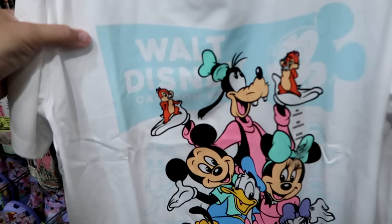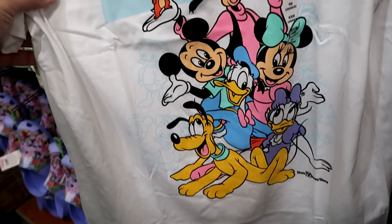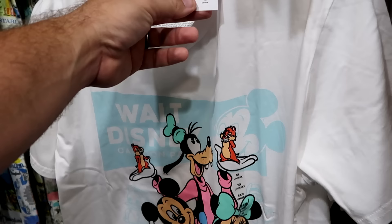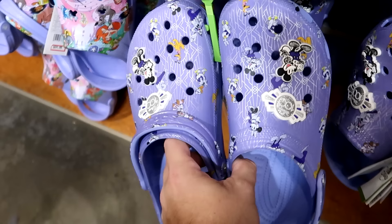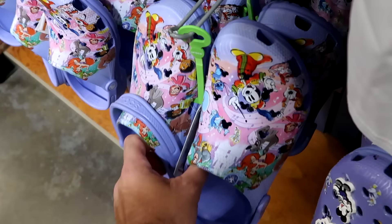Further reduced are Captain Marvel resin statues, limited to 3,000 pieces, now $70. There's a fun Walt Disney Cartoon Pals graphic tee with Mickey, Minnie, Daisy, Donald Duck, Pluto, Chip and Dale, and Goofy — adult size at only $10. They still have Disney 100 Crocs with Mickey jibbitz in his 100 outfit and Disney 100 emblems at $25 each, plus Disney 100 Years of Music and Wonder Crocs with Maestro Mickey, the Genie from Aladdin, Miguel, Stitch, and all the main Disney characters also at $25.